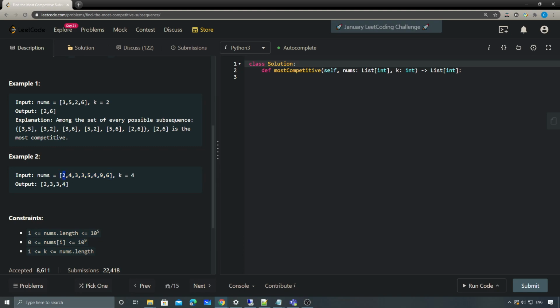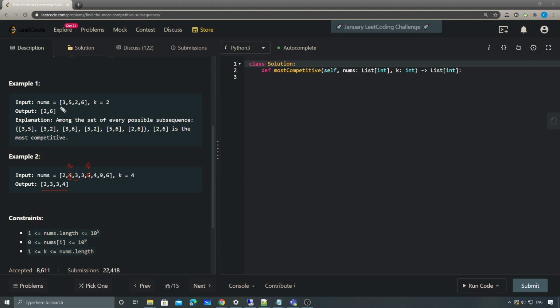So we have 2 first, and then we have 4, but then the next one is 3. 3 is smaller than 4, which means we can replace this 4 with 3, and then we have another 3, 5, and then 4 is smaller than 5. That's why we can replace this 5 with a 4. And then we have a 9, but 9 is greater than 4, and 6 is also greater than 4. That's why we have this answer 2, 3, 3, 4.